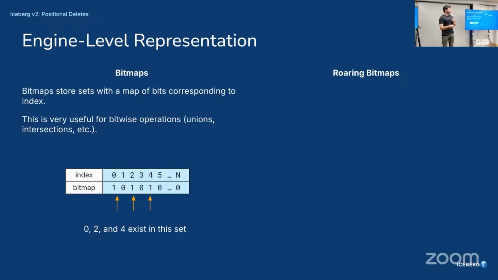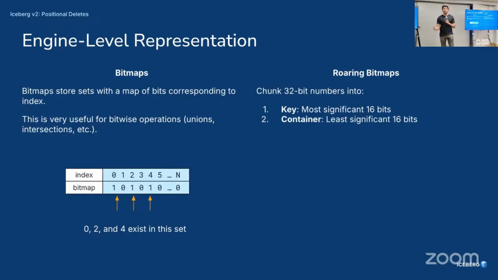And so this concept of the roaring bitmap came into play, where we're now going to start playing around a little bit. We're going to say we have some 32-bit number, and we're going to start chunking them. So we're going to chunk it apart into 2 pieces. The first, we're going to take the most significant 16 bits. So these are the 16 bits on the left-hand side of the number, and we're going to call this some key. And then we're going to take the remaining 16 bits and group these all into containers by the key.